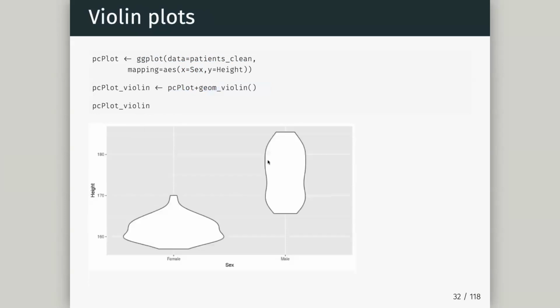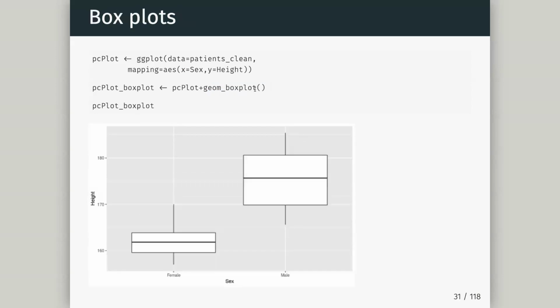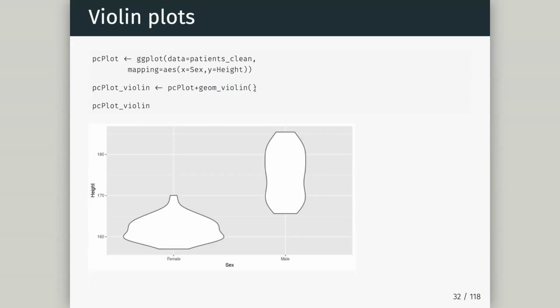Exactly the same setup. I just need to change to a violin plot, geom violin. And I actually like violin plots a lot more because it's kind of like a density plot. It's the distribution of my data within my two groups. Whereas this kind of didn't really show that, it just told me the median. A violin plot told me that this is a much bigger spread, while lots of this data is in here.